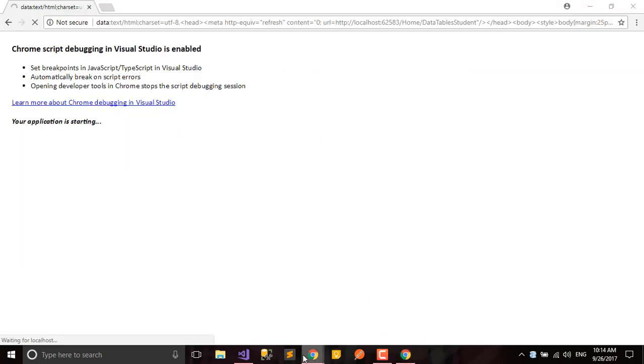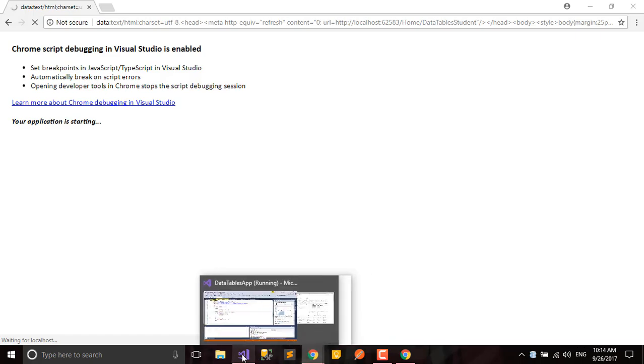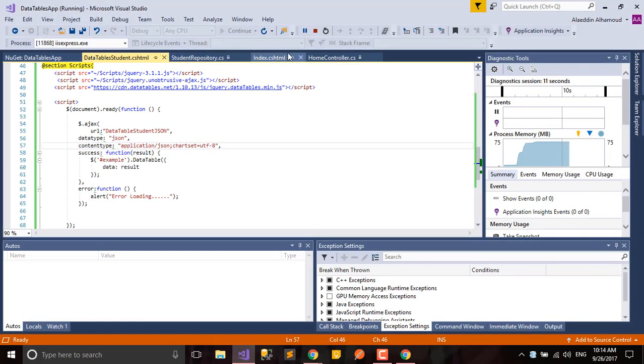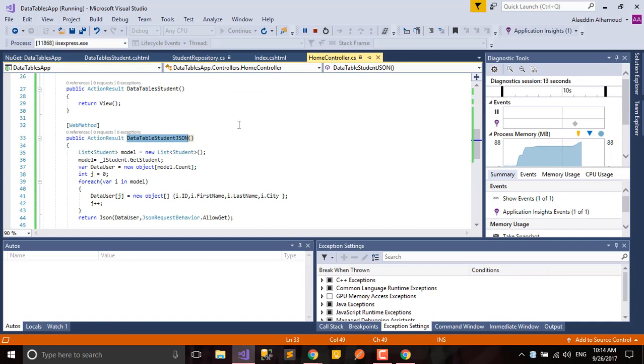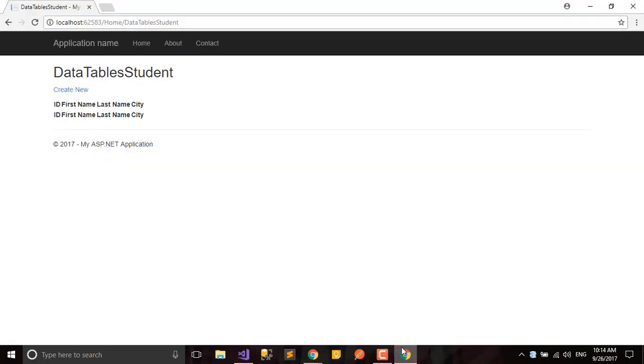It will be different, not an index. So it's empty.